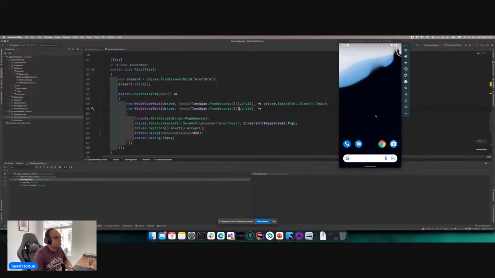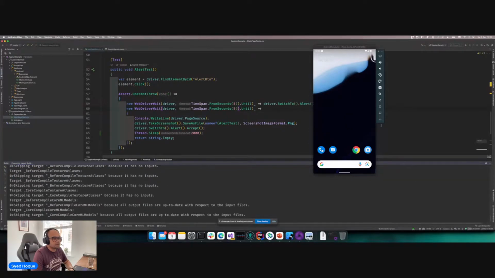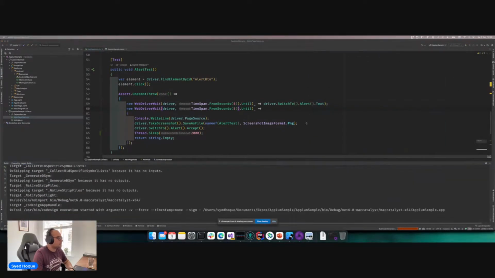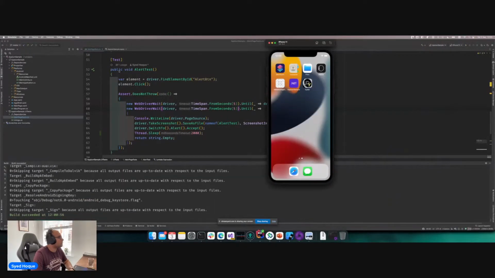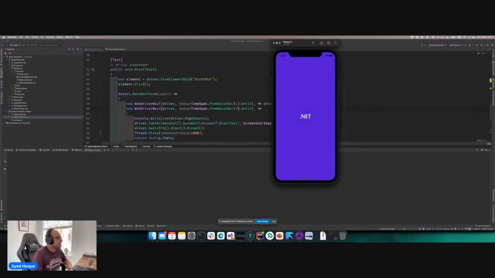Right, so if we change our application target to, let's say, iOS now, and run it for the iOS simulator, which is iPhone 11, I have it here. Let me get this emulator out of the way so we can see the simulator better. Let me bring it in. I'll pin it on top as well so we can see it. This is exactly the same application that we had running before, and we just switched to running on iOS instead of Android.